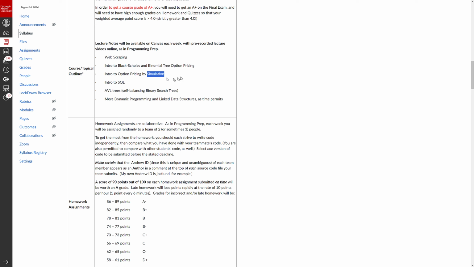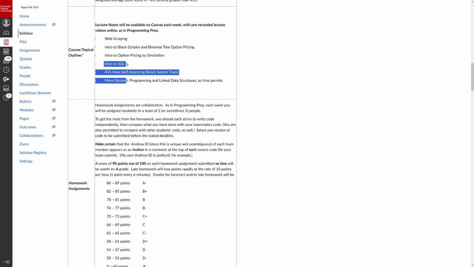We're going to have an introduction to SQL. Now, you, in your role as a quant, may not be in a position to be administering an SQL database or writing code to put stuff into an SQL database. But for sure, you're going to have to be able to pull data out of SQL databases and other kinds of databases to do analyses.